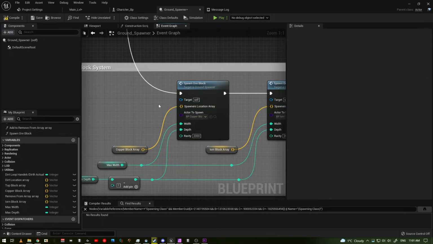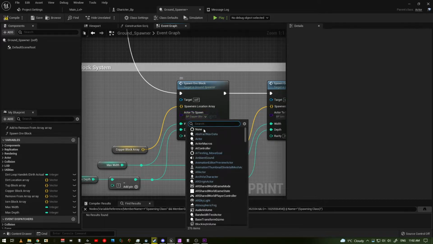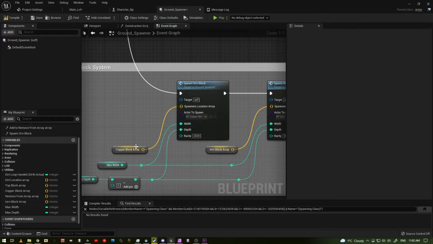As you can see, we just have some very simple data here that we need to put in, and then it'll just do it. And I'll explain how this actually works, but this is the one that spawns the copper, so I changed it to copper, and then you can change its maximum height and depth of where it can spawn and its rarity, like how much of it is spawned into the world.